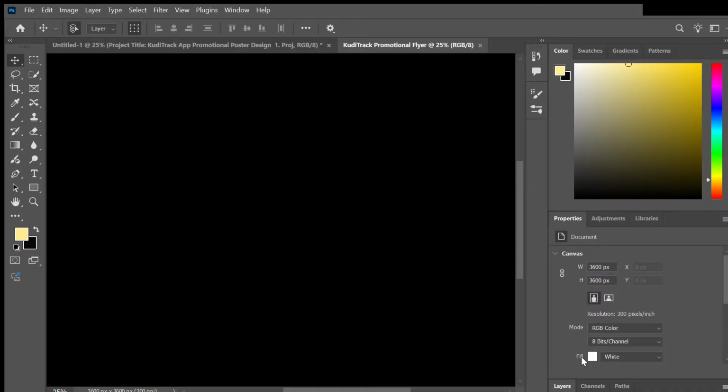So you can see that our canvas has popped up. By default, we are having white. Why? Because I did not change the color. I hope we're all following, please. I want to be sure we're together. Can you all see this? My canvas. Okay. So you can see that the canvas is white, right? That is our work area. This is our canvas, which is going to be our work environment. This is where we're going to create our design piece.